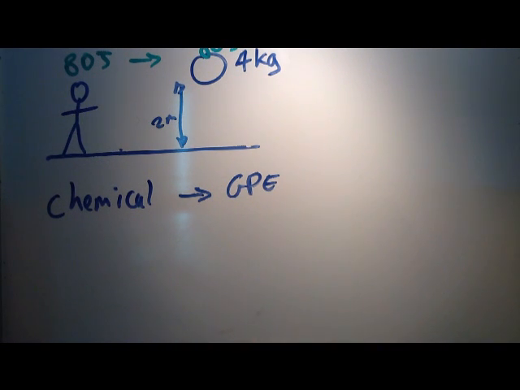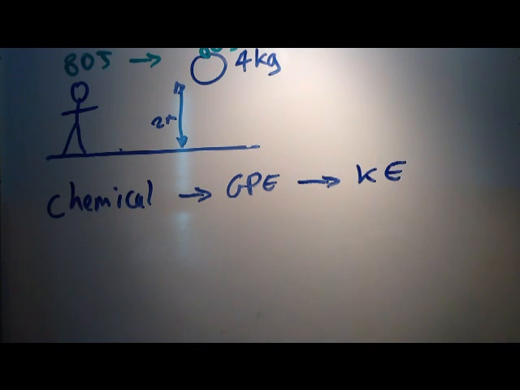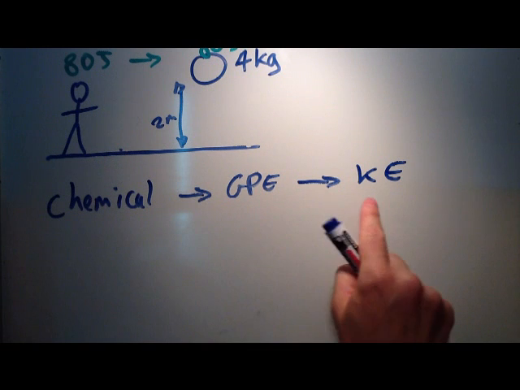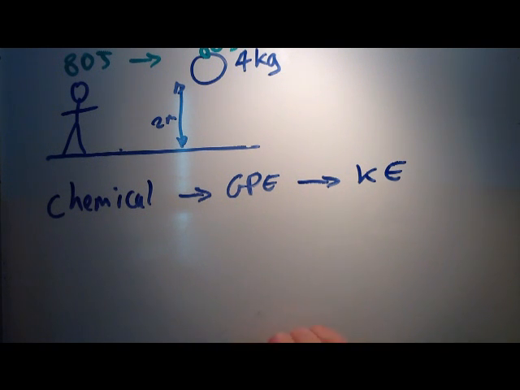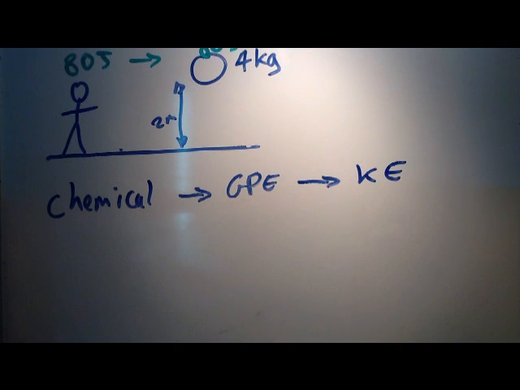If I release that ball, what happens to it? Well, it moves. Gravity is an attractive force, it pulls it downwards, and it will start to accelerate. Right now it's at zero velocity, it's stationary—we imagine the person's just held it up there at 2 metres—and that GPE is going to be transferred into kinetic energy. So all the energy it's got here is going to be transferred into kinetic energy. It's going to take 2 metres for it to transfer all of that energy. But just before it hits the ground, how much energy has it got?